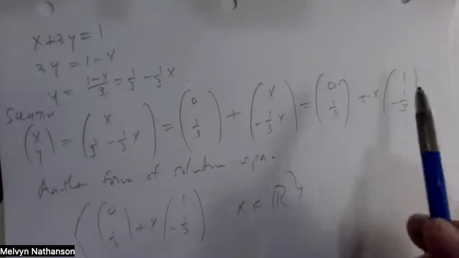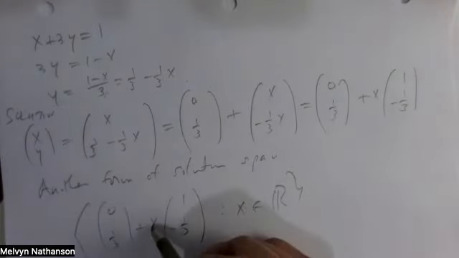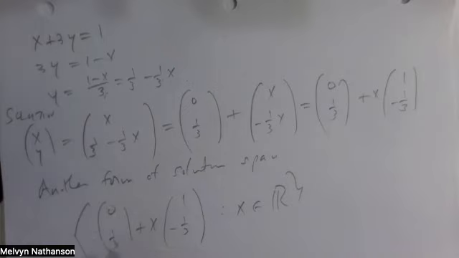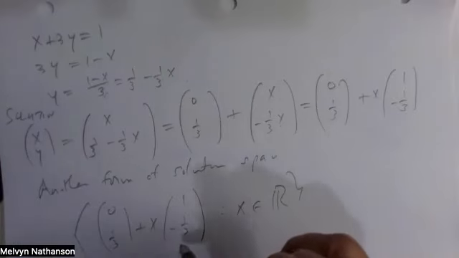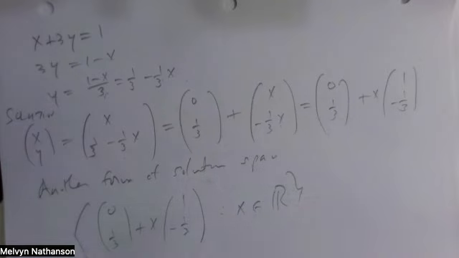I chose to do it like this because I wanted my solution space to be of the form a fixed vector plus a scalar multiple of another vector. If I left it in this form, I wouldn't get this so easily. I could get it, but I have to go through this kind of elementary arithmetic. Okay, so whenever we get that form, we should simplify it to make it easier for us.